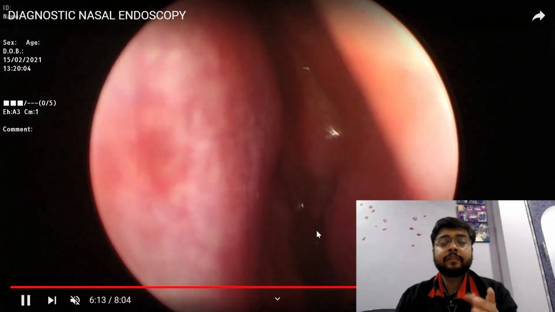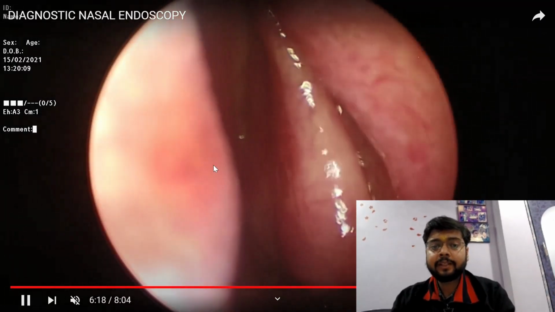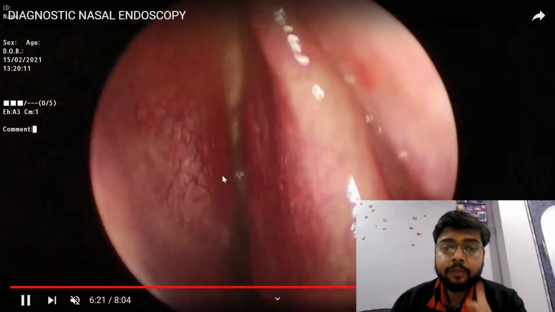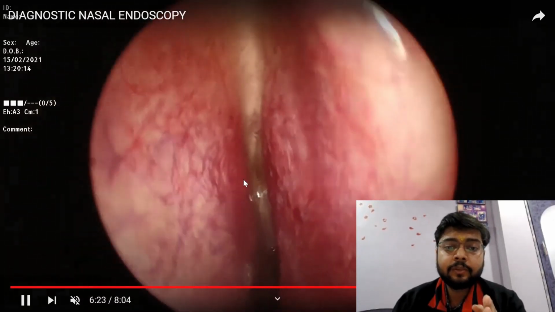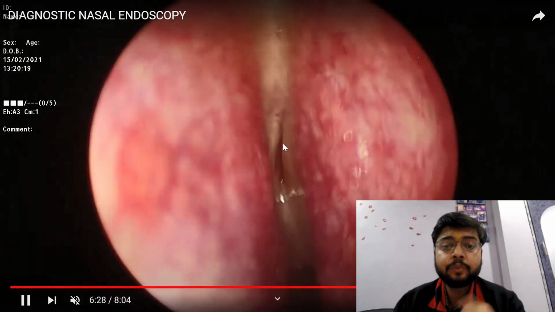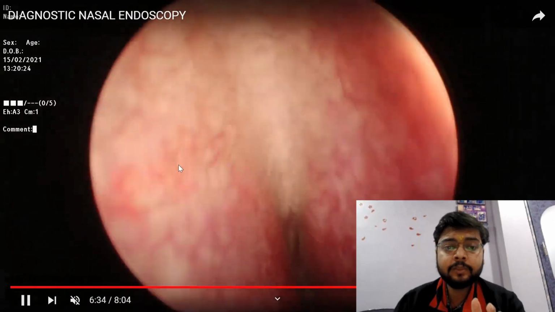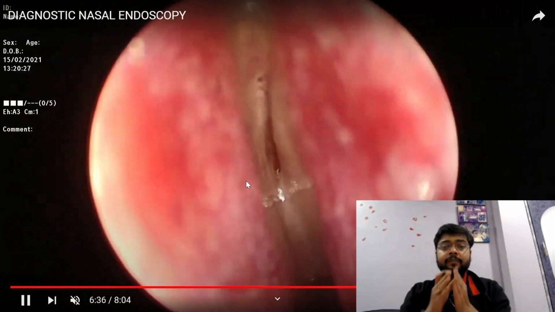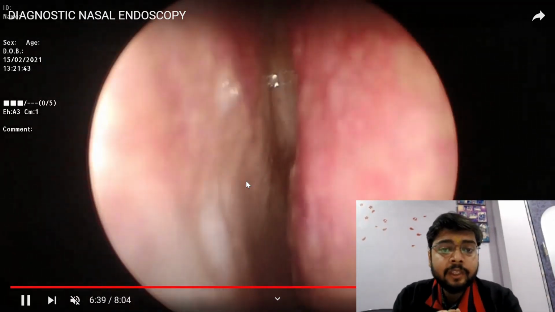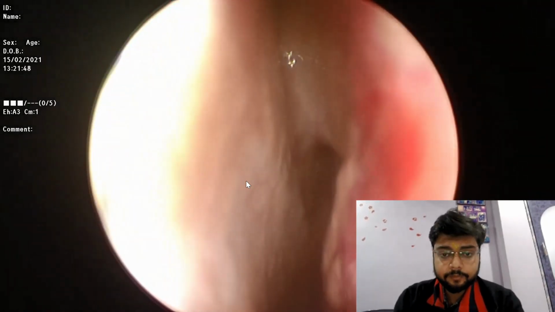Second pass, we go between the middle turbinate, this is your middle turbinate, and the nasal septum into the sphenoethmoidal recess. So basically we are seeing the sphenoid ostium, superior turbinate, supreme turbinate in this second pass. This is your middle turbinate, this is your nasal septum, and we are using a 0-degree optical endoscope to do the second pass.